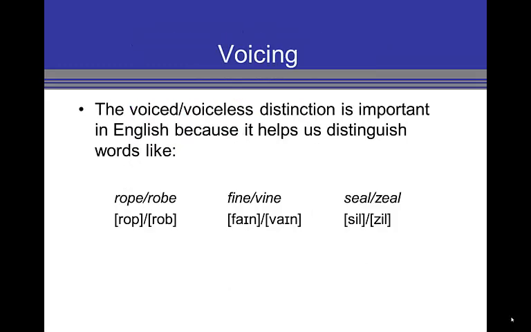For example, say the sounds s and z while touching your fingertips to your throat. You should be able to feel your throat vibrating when you say the z, but no vibration when you say the s. Now alternate between those two sounds without pausing, keeping your fingers on your throat. As you will notice, the only thing that changes as you move from pronunciation of the S sound to the Z sound is the vibration of your vocal cords. The S is a voiceless sound, while the Z is a voiced sound.